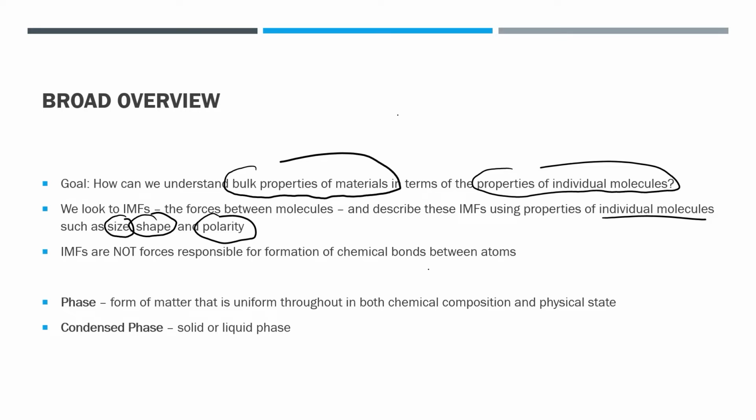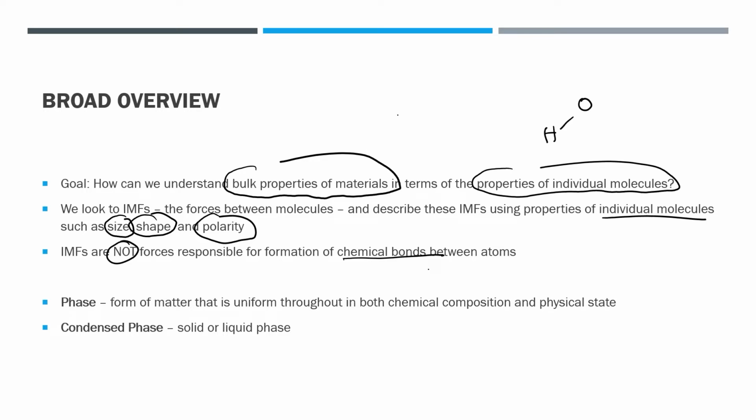But this is crucial to understand: IMFs are not the forces responsible for the formation of chemical bonds. IMFs are not, for example, the bonds that connect the hydrogen and oxygen in a water molecule. We're talking about between water molecules. So they're not chemical bonds that form between atoms. These are between molecules, and they're just weak attractive forces, nowhere near as strong as an actual chemical bond.